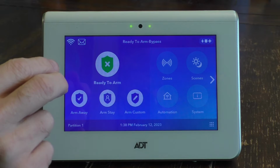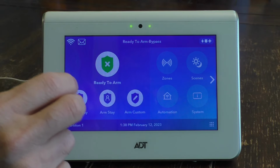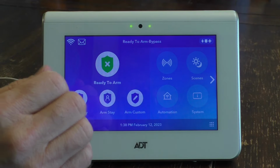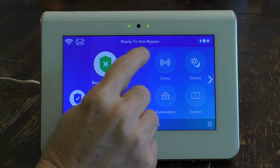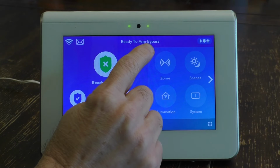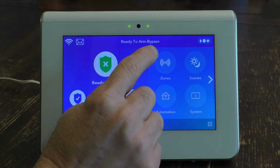I'm going to show you how you can specifically bypass certain protective elements while still having the rest of the components operable. But first I want to direct your attention to the top of this screen. It says ready to arm, so it's not armed yet, but it says bypass. And that is indicating that there's already a component being bypassed.